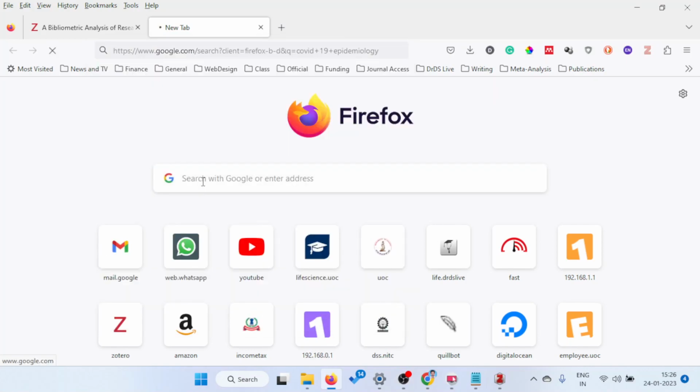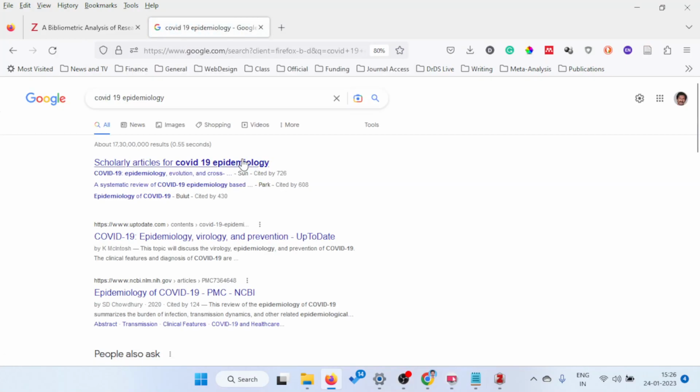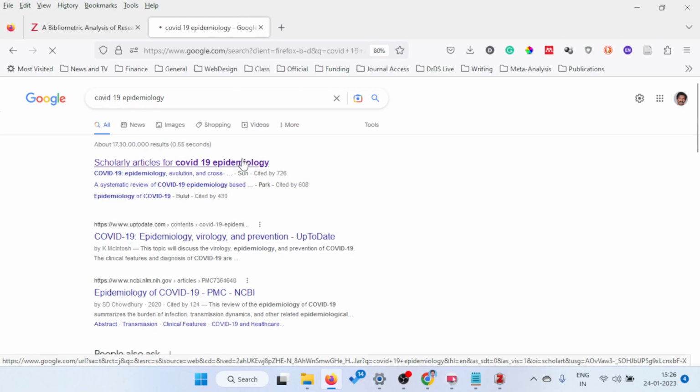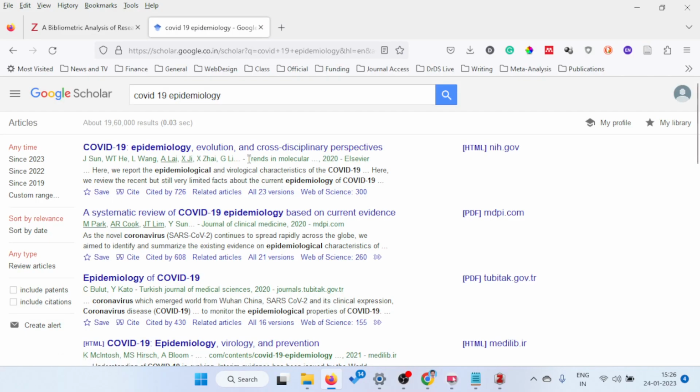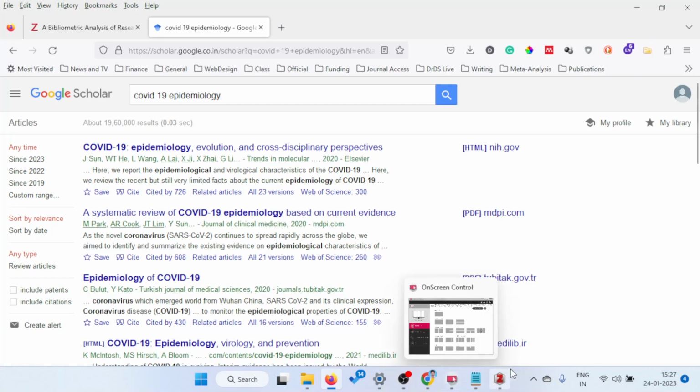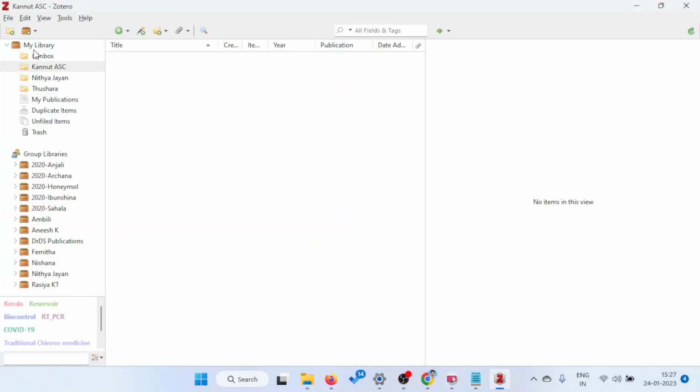or COVID-19 epidemiology. If you simply go through Google Scholar, which I mentioned, it is not advisable, right? Still, many people use it, but even from Google Scholar, with the Zotero browser plugin that is installed, you can directly download into the Zotero library. You created a folder, and within the folder you click on it. Now the folder is active.